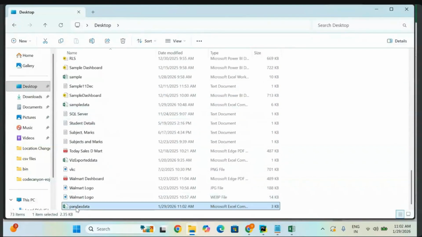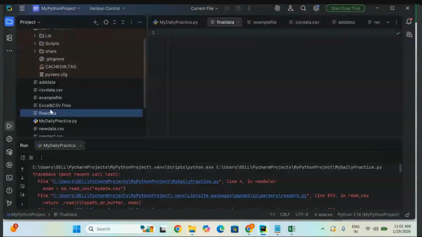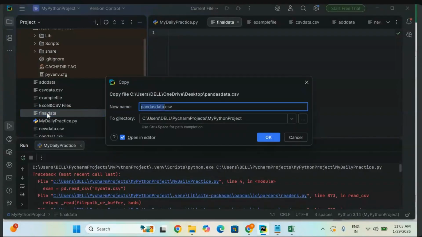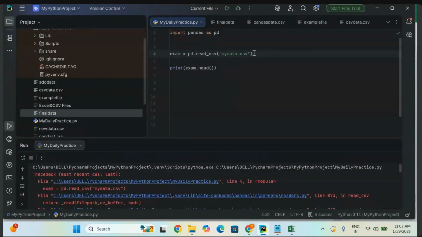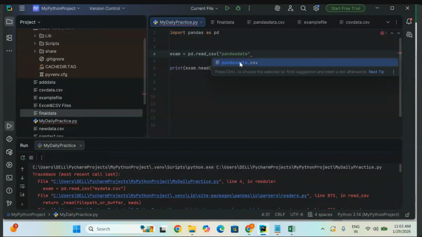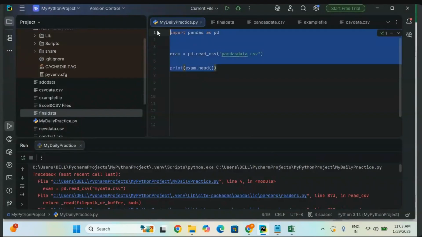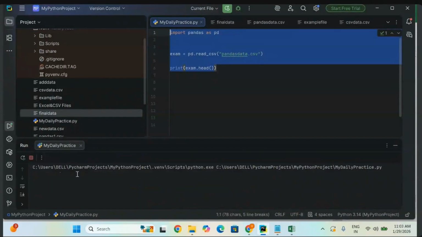So this is the Pandas data. Control C, go to your PyCharm, select your file, header, control, and your data coming. Now you go write that formula, the same formula only, whatever that is there. So my file name is now Pandas data. Select it, hit the tab, go close it. So now you go run it, you will get that output data coming.